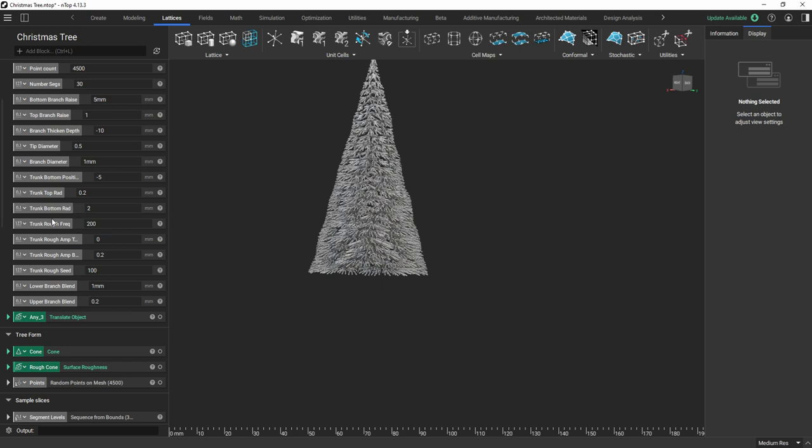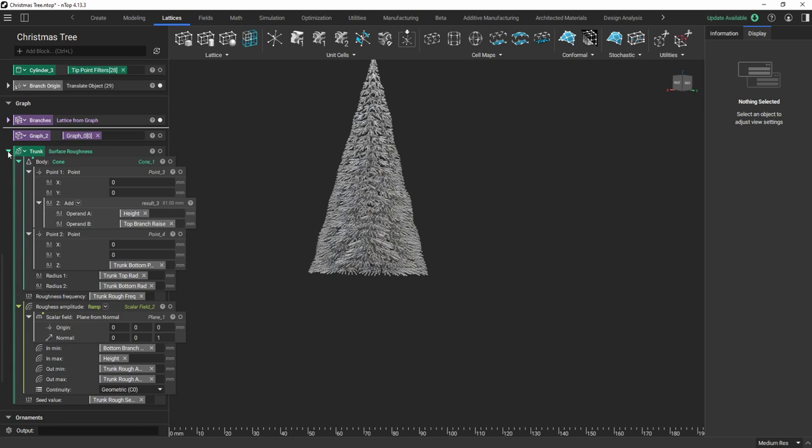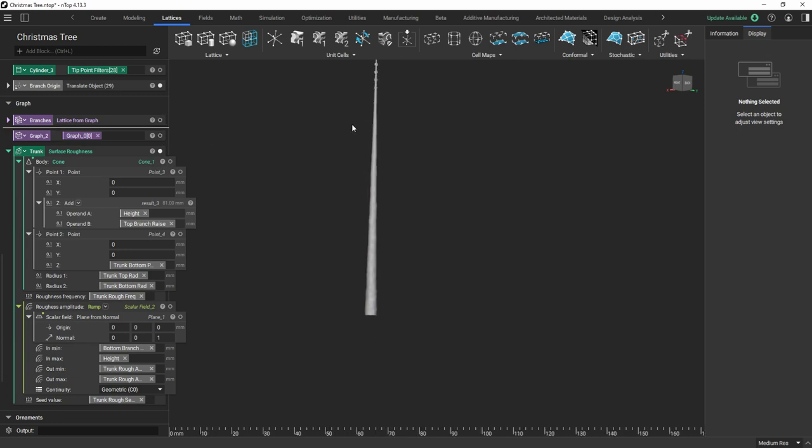And then these next few things, because I've given a little bit of texture to the trunk, are the trunk frequency and the trunk amplitude at the top, because we don't want a huge amount of roughness at the very top. It's quite thin, but that's going to be graded down at the bottom. The roughness amplitude of the trunk at the bottom is going to be 0.2 millimeters, and then here are just the variables related to the surface roughing, the seed, and all that. So you can poke around in that a little bit more, how I've set that up, and grading the surface of the trunk, creating the cone for the trunk. But basically it looks like that, nothing too fancy.